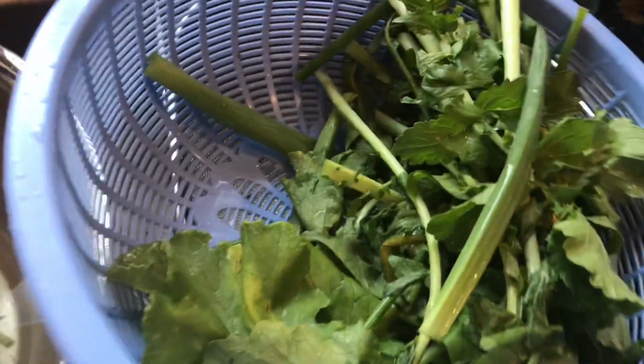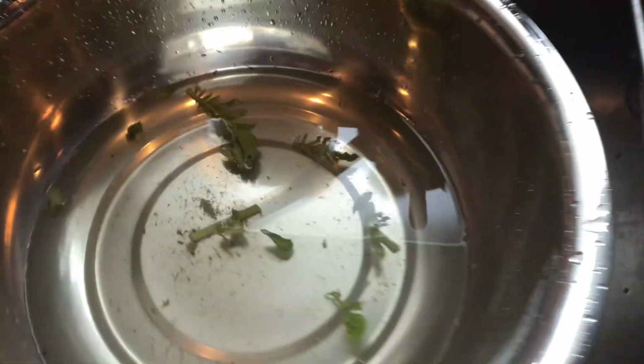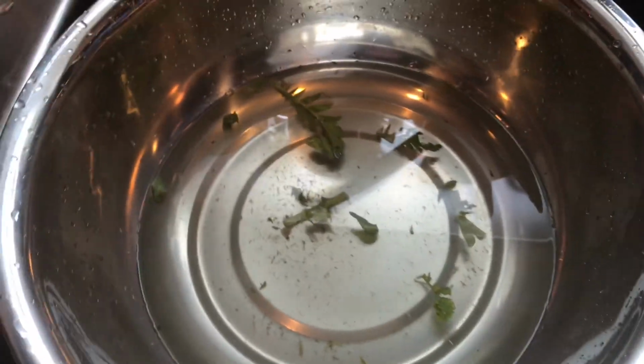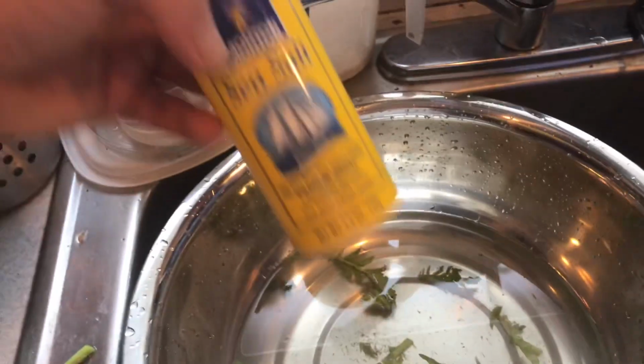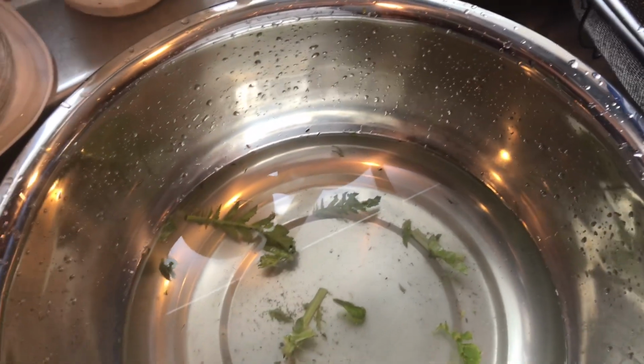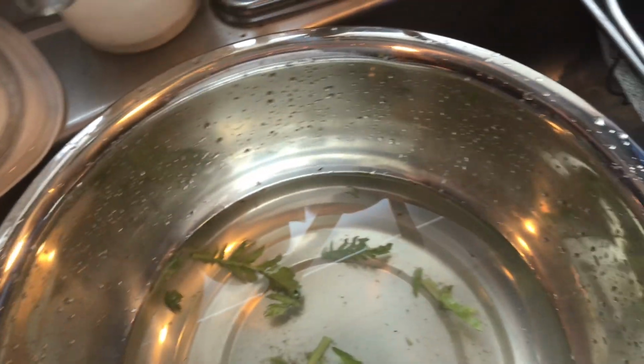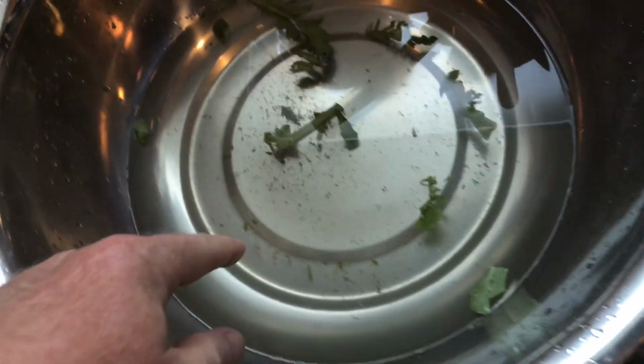But right now what I've got is the vegetables rinsed off and washed off. Make sure you got the best of what you got. And then you're going to use a salt water bath. I know this says sea salt on it, but you want to use sea salt with no iodine. And I use mineral salts very often dissolved in hot water. And I create a bath. So this is salty water bath.